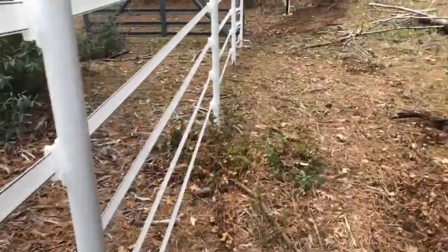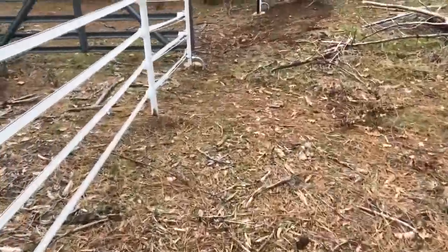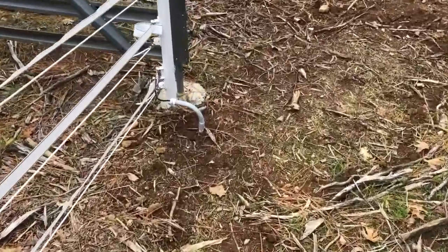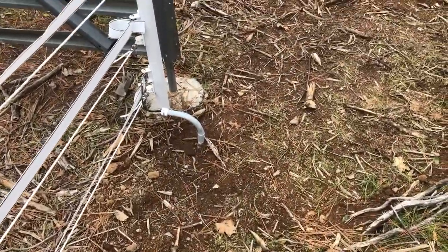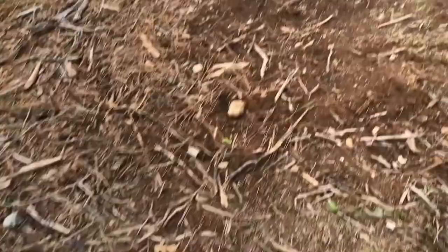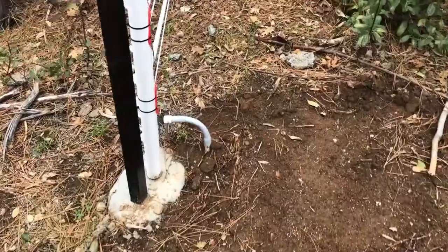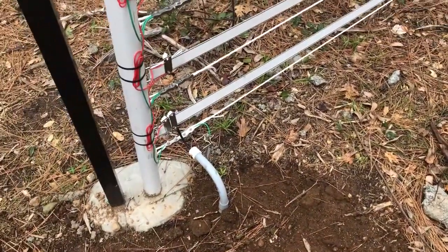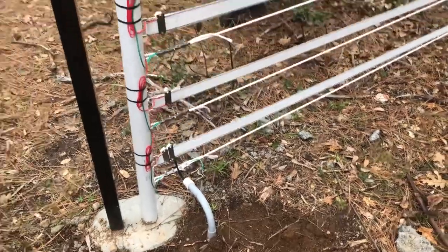This here is my second leg, guys, and I'll just go down here. This is what I wanted it to look like up there, the sweep coming out right there, nice and clean looking, and then the same thing over here. But I can't complain, I'm happy with everything. This all works really good, looks nice.